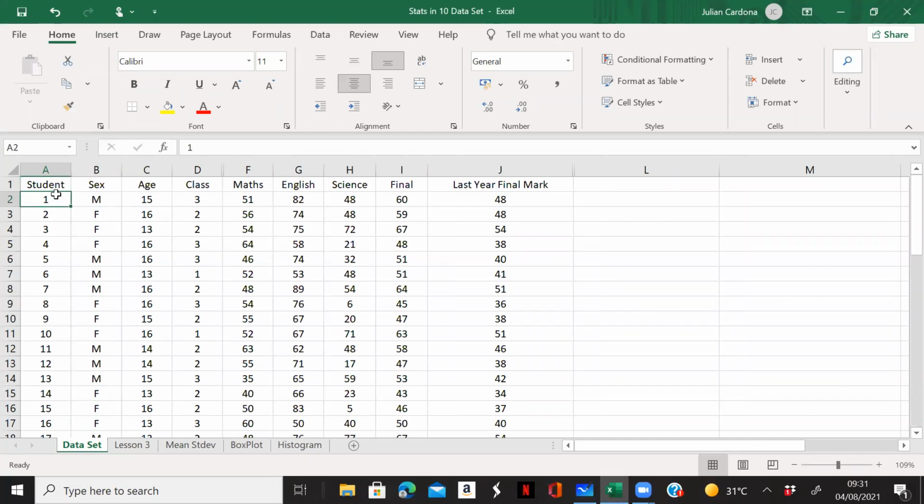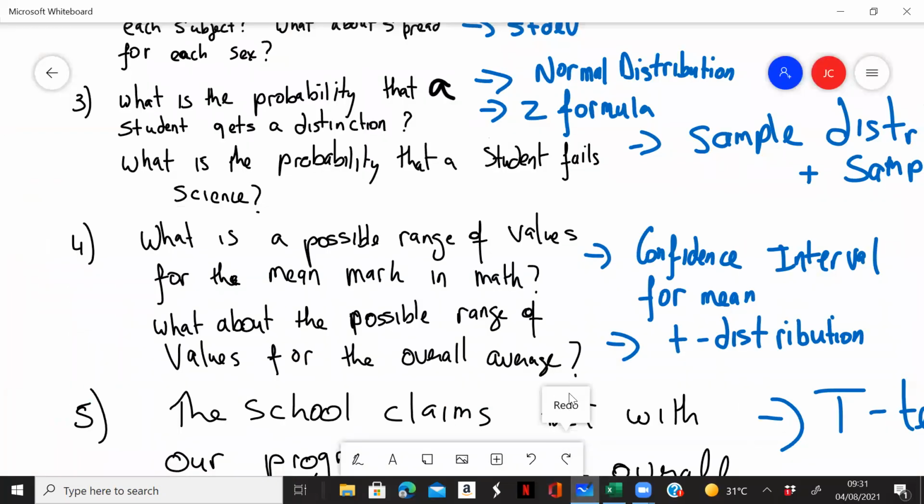So it makes sense to ask: if I have information on the sample of 50, can I get a range of possible values for the population? Let me give you an example. Let's say that we calculate that the average mark for the final exam is 50% from the sample. Can I get a range of possible values for the entire school? For example, we say that the mean final mark will be between 45 and 55, right? Now, that's really valuable information.